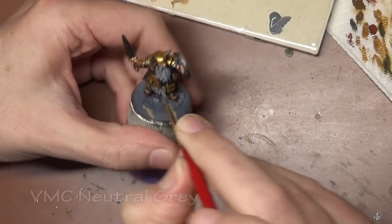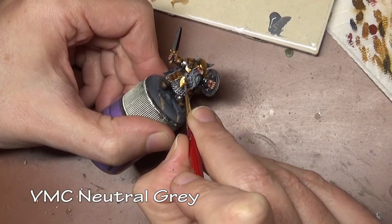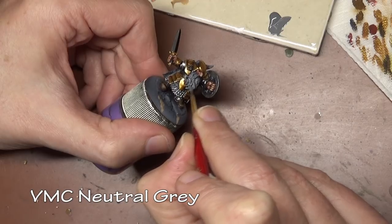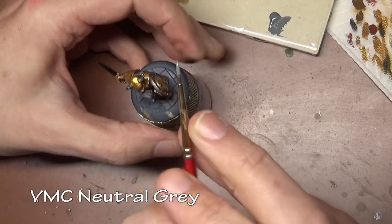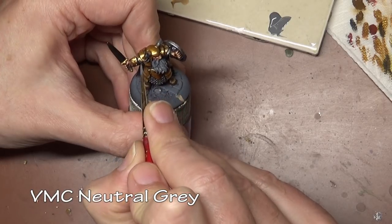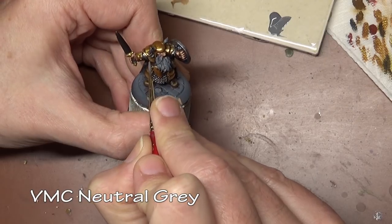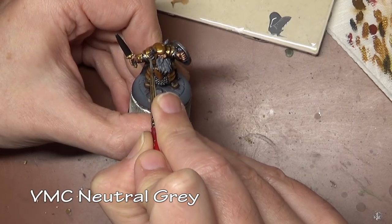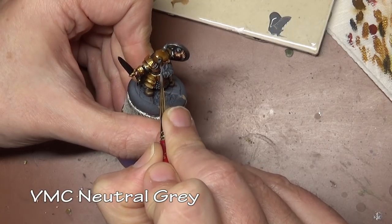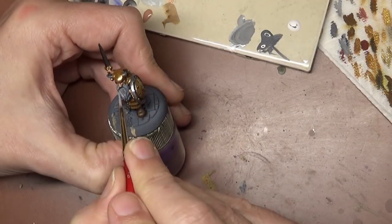Since we're now painting a dwarven king, I decided a gray beard would be proper and very simple. Just neutral gray with more and more white added for the highlights as we move a little bit further down the beard and highlighting all the raised edges. And then we're going to finish that off with a little bit of brown because I wanted a little color in the beard. And you may have noticed some older gentlemen tend to get a little bit of yellow in their beard, and that's the look I wanted to go for.